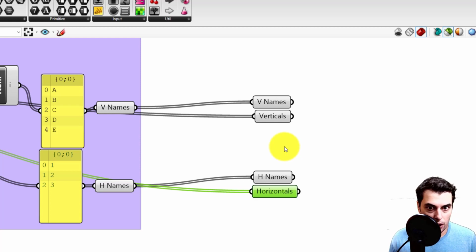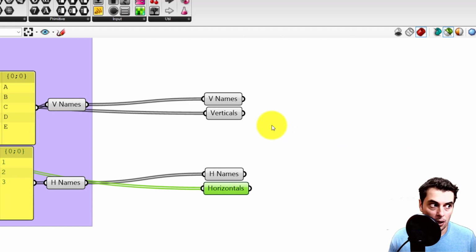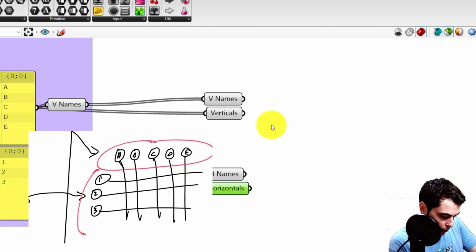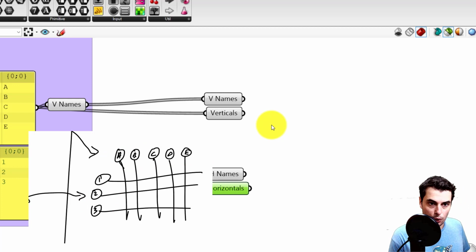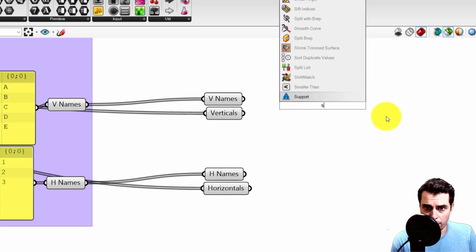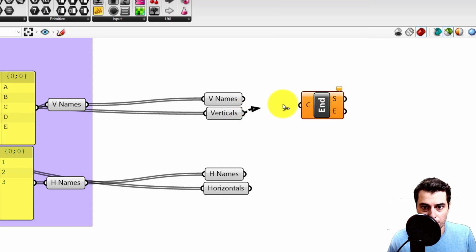Before, we showed a methodology of how you could demonstrate visually what the computer is thinking in terms of order. When we were on paper, we drew a bit of a sketch showing how we would think of things in the real world, right? So I'm just going to quickly try and visualize what we've ended up with here without going to Revit or anything else like that. So let's do it. Let's get the start points, or end points as they call them in Grasshopper, of the verticals.